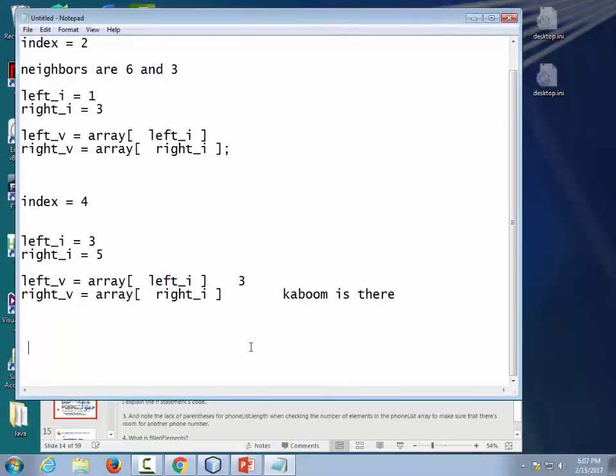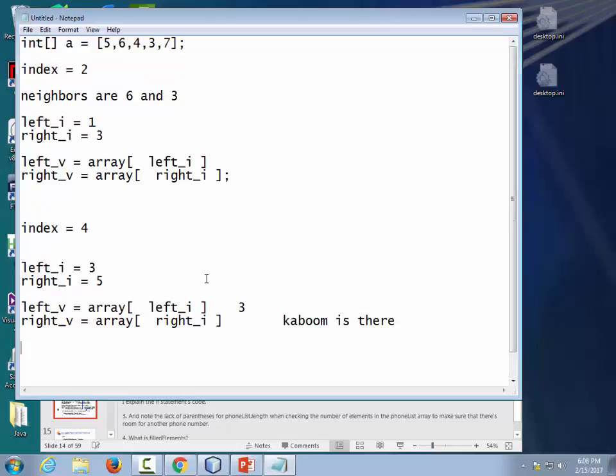So what could we do to fix this program? Add if statements comparing the index they're wanting to see versus the length, and making sure that it's not past the length or not under 0. That is a very plausible and good way of handling it.